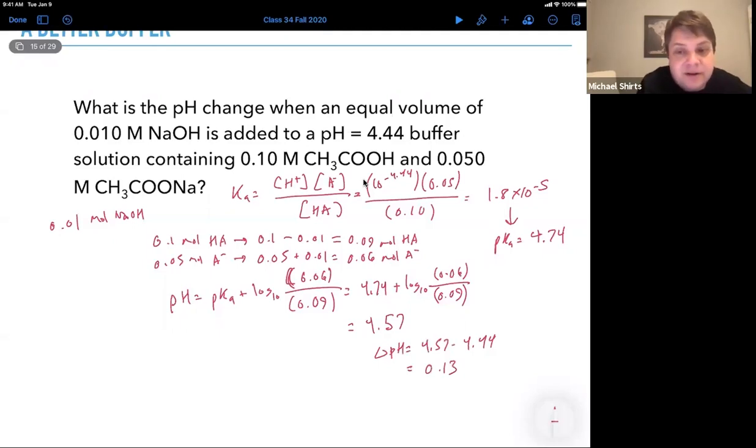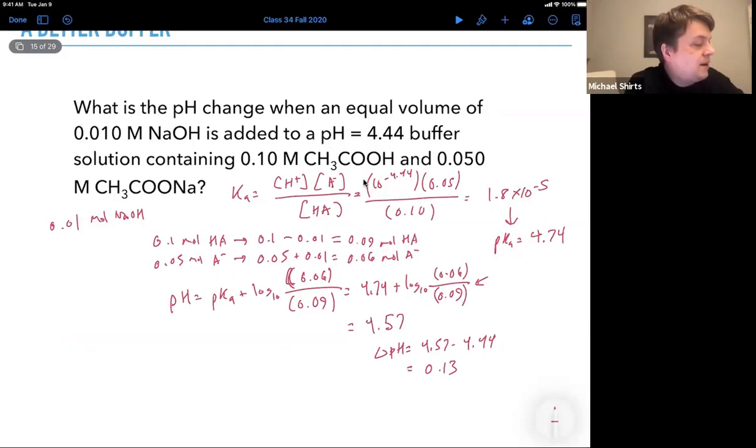We added a lot of sodium hydroxide and it barely changed the pH at all. It did get a little higher as we'd expect. We're adding base, but it didn't get very much higher. This makes sense here. It should be a little bit lower than the pKa because in this buffer, there's a little bit more acid than there is conjugate base, and therefore the pH will be a little bit lower than the pKa would be. Okay, so we've seen what a good buffer can do.